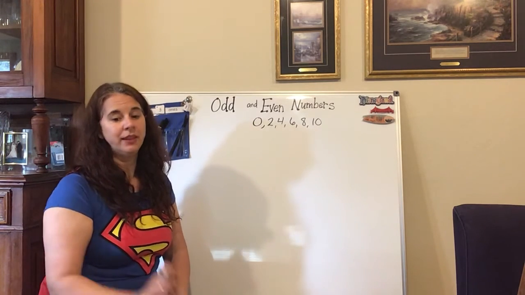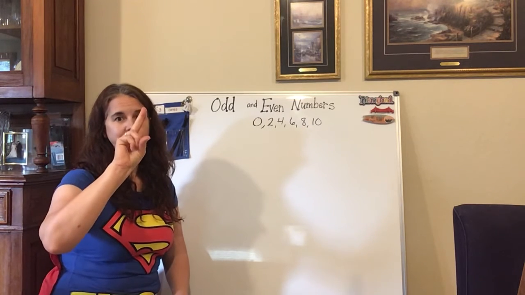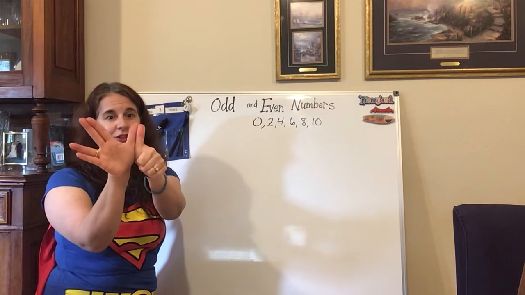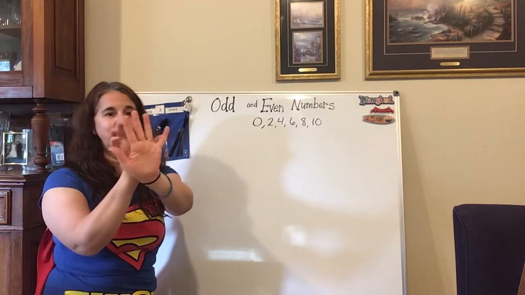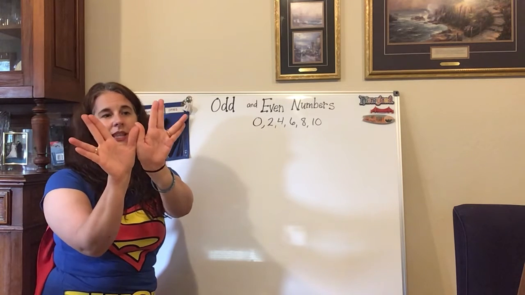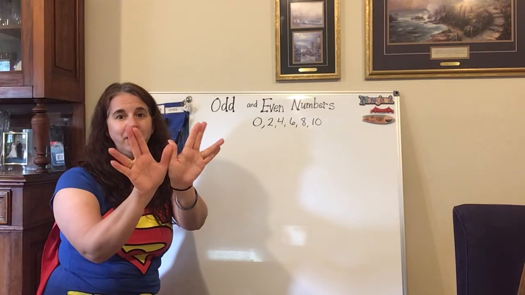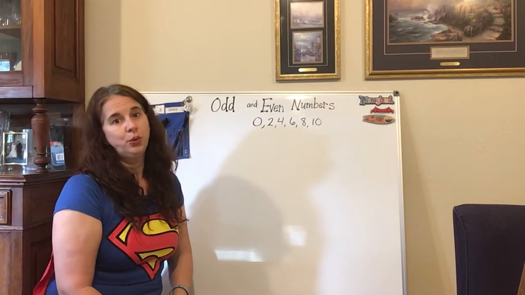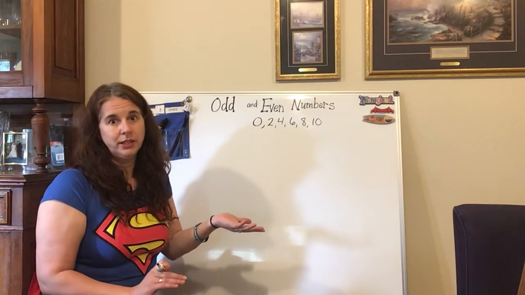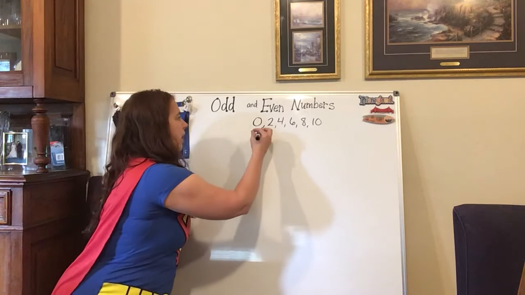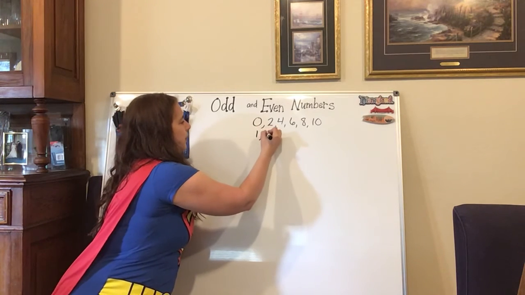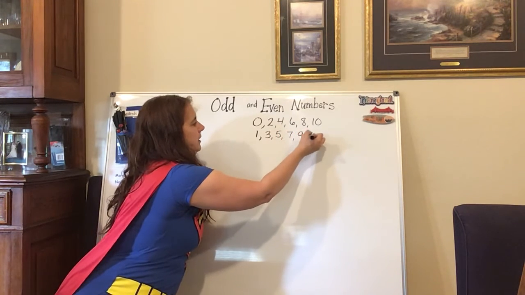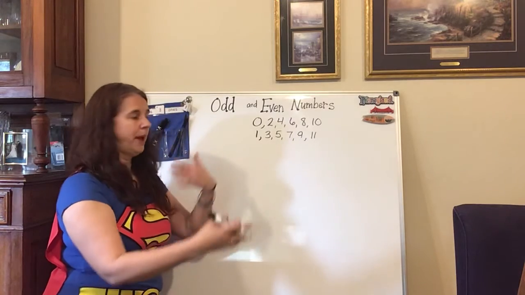And then we practice, remember, 2, they're together. If we have 4 fingers, they're together, see the buddies. If we have 6 fingers, buddies. 8 fingers, and then 10 fingers. I'm going to have to go like this to make my buddies. So that's 10. See how they all have buddies? So 0 to 10. And then our odd numbers are the ones that don't have a buddy, that have one person by himself. So our odd numbers are 1, 3, 5, 7, 9, 11. And then it keeps going on in that pattern.